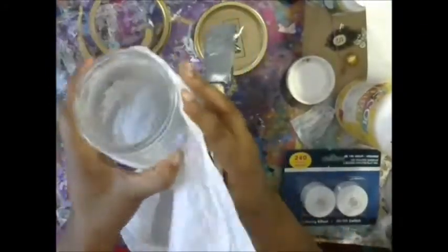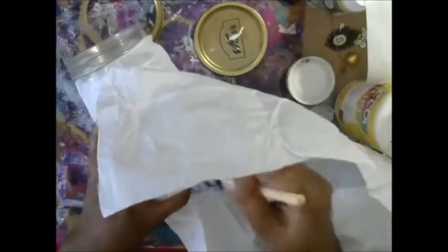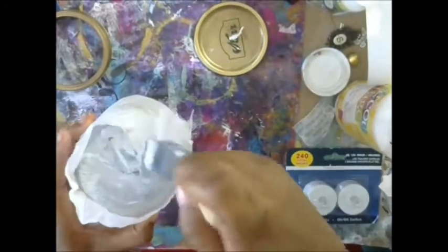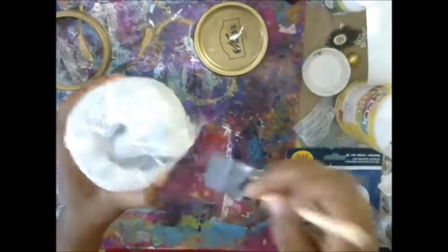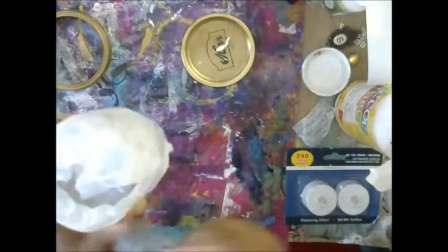You're just going to brush the whole jar. And I started just below the rim of the jar, and I go all the way to the end, and I'm going to do the bottom too, all the way to the bottom. Okay. And just make sure you seal it very, very well. And here I'm going to start tearing off the excess. Okay, and you just want to do that very gently. And then I'm going to do the bottom here, so you just brush it with your Decoupage. Again, you can probably be a lot neater than I am, and I didn't cover the whole thing, but it's the bottom. No one will see, except for me.